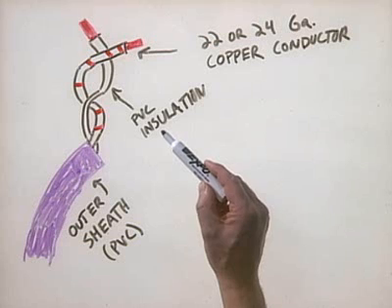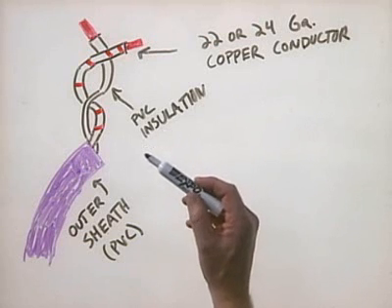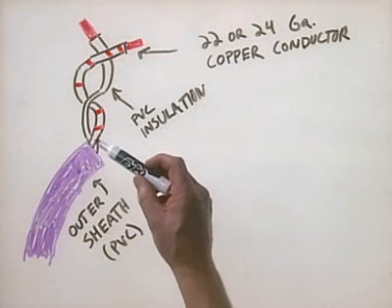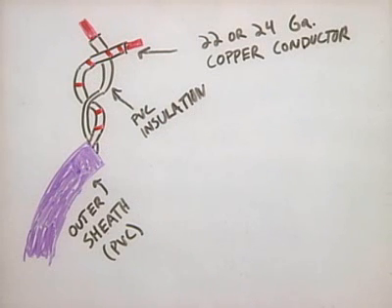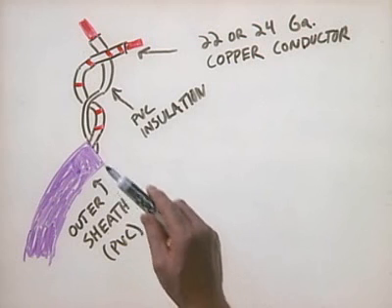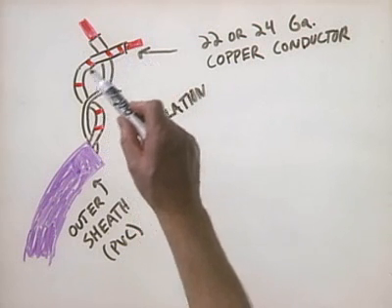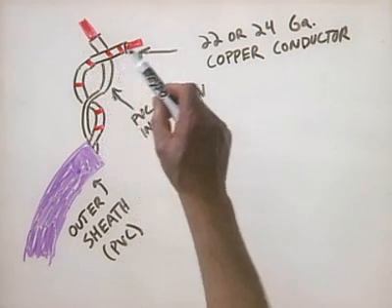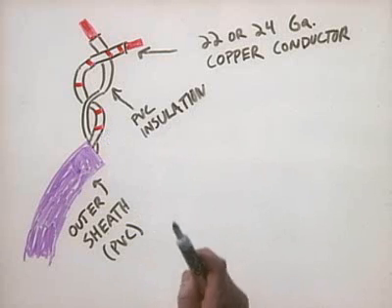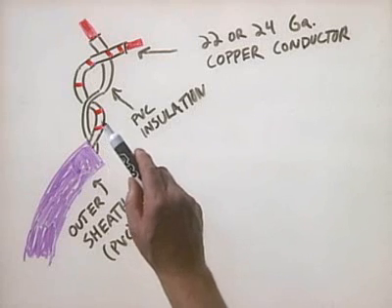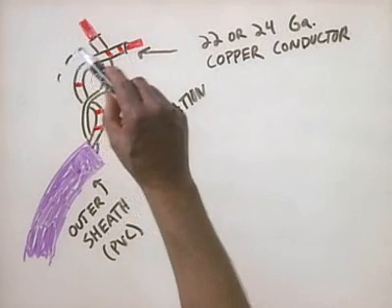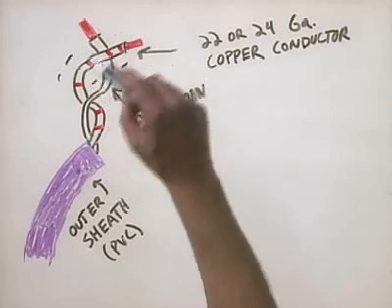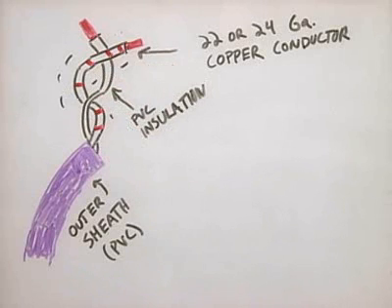in PVC insulation. Now, the unique thing about twisted pair networking cable is the fact that the wires are actually twisted. This is done for a very specific reason. When you run an electrical current through a piece of copper wiring like this one, a little bit of the signal actually leaks out through the insulation and creates kind of a ghost image of the data that's on the wire.